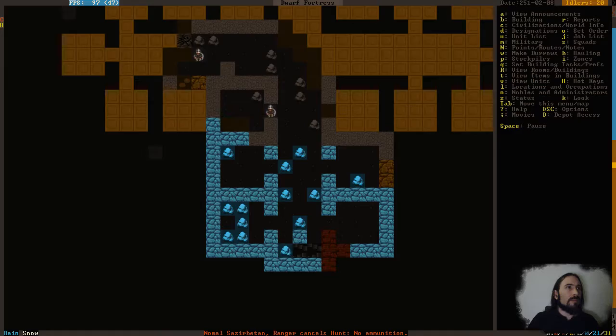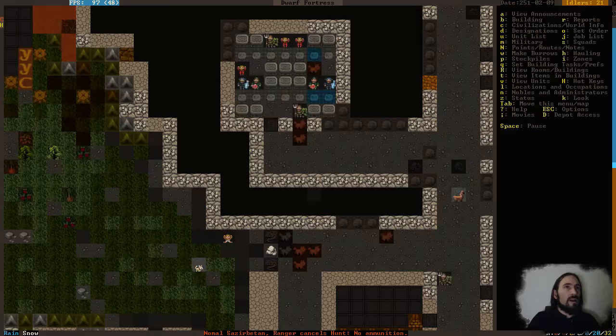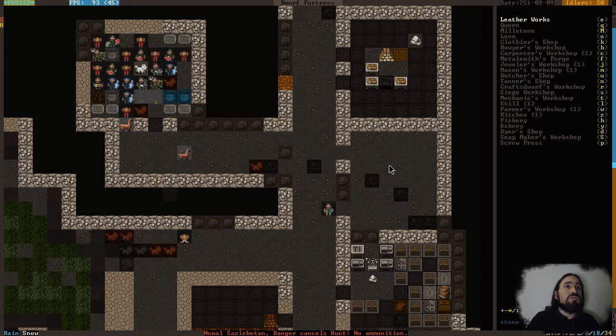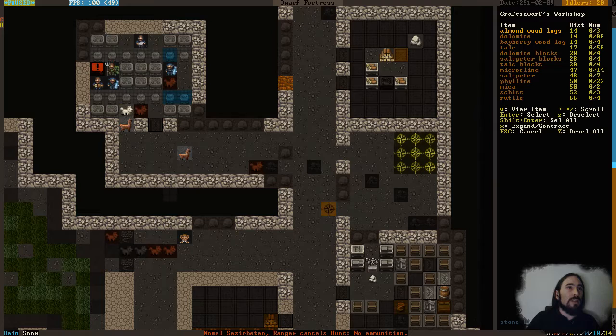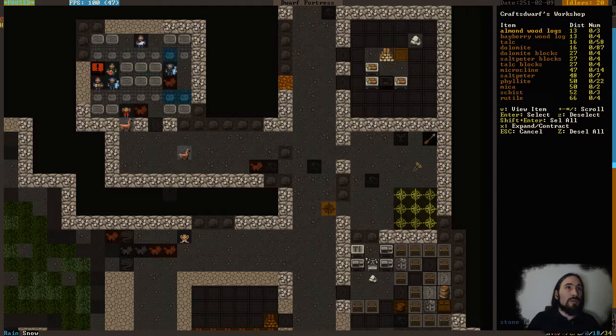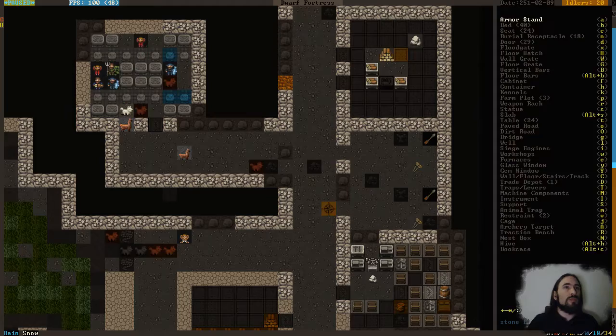Surface again. We've got 21 idlers. It's definitely time to place that craft. Let's just put a craft workshop in here. Build workshop. For crafts dwarf workshop. And we're going to put one here. Made of almond wood logs. No, let's make it out of dolomite. And then we're going to make another crafts dwarf workshop. And we're going to put it here. And that's also going to be made of dolomite. Because why not? It's local. Let's use it.